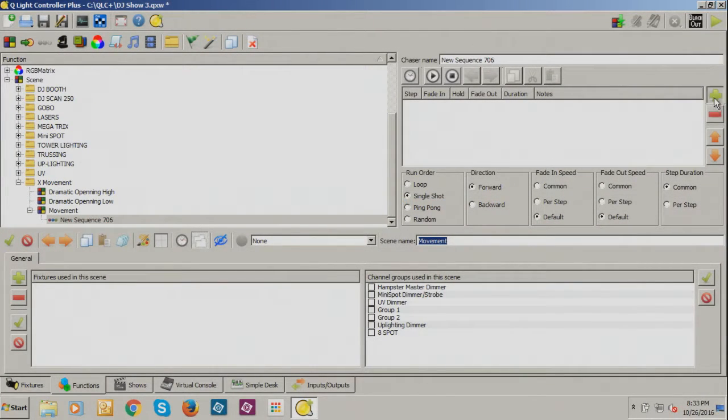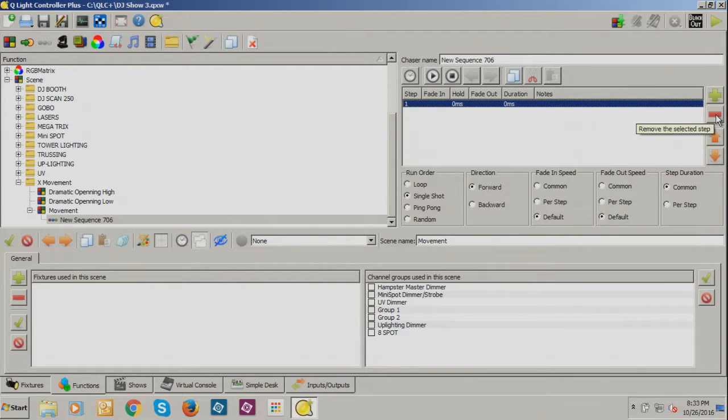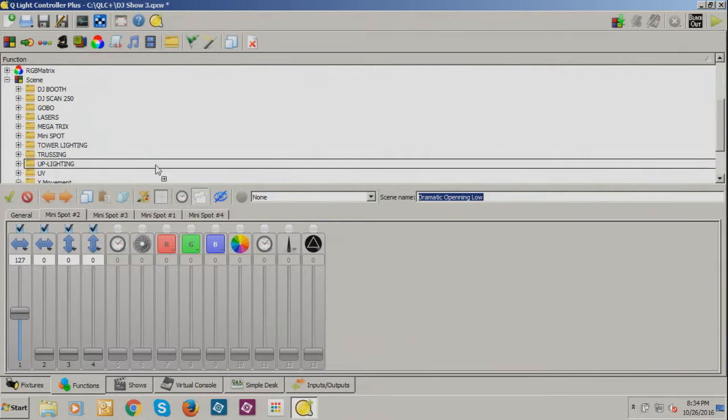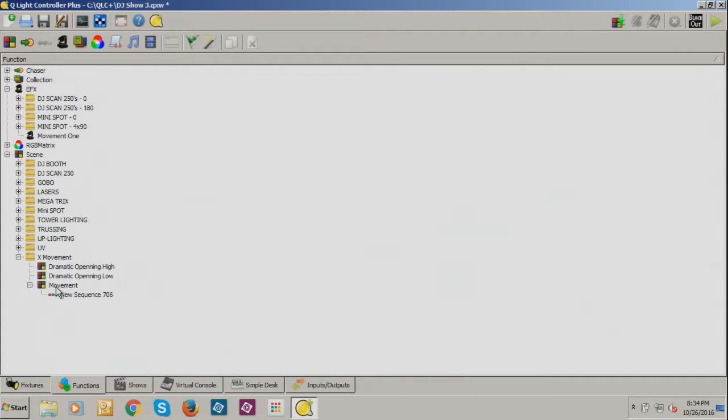So now what we're going to do is we're going to come in here. Well, maybe not.